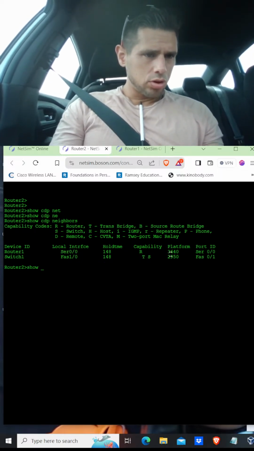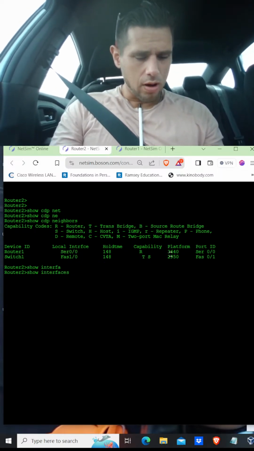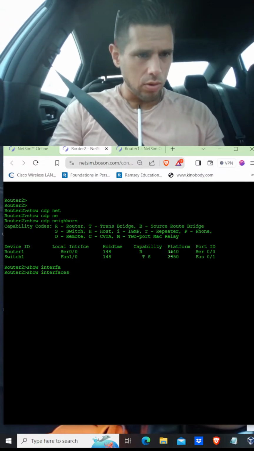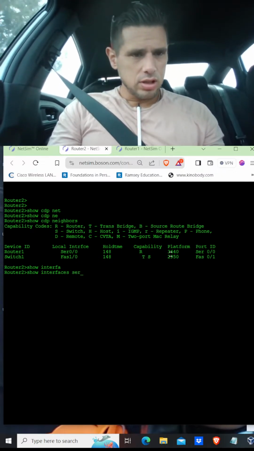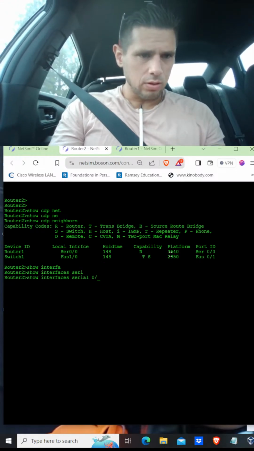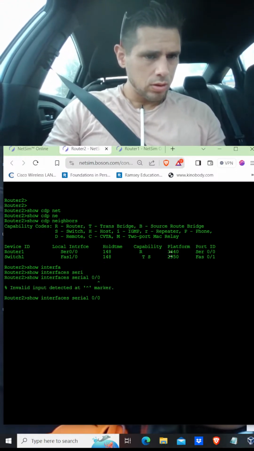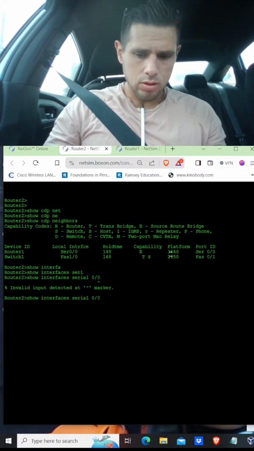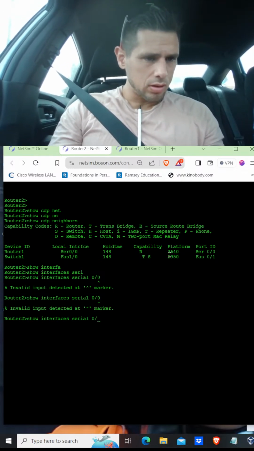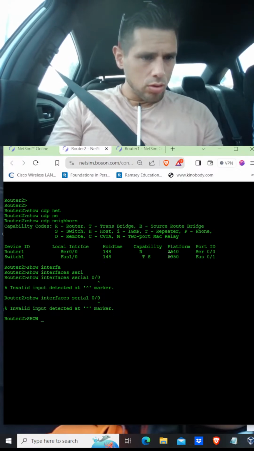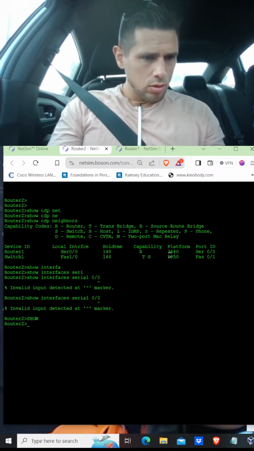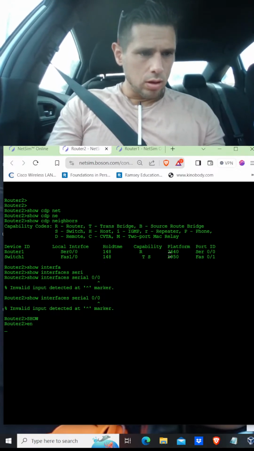Now we're going to show interface on router 2, doing the same thing we did on router 1. Show interface serial 0/0. Something is wrong with my command here. Oh, I'm not in enable.